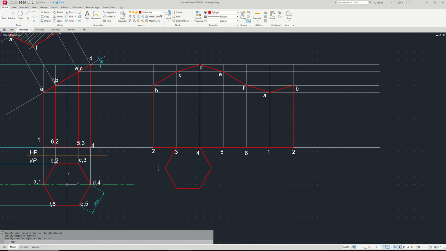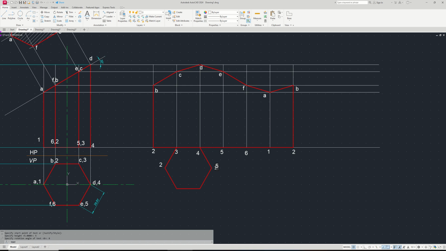I don't want to use that layer, it should change to layer 0. This one is going to be 2.